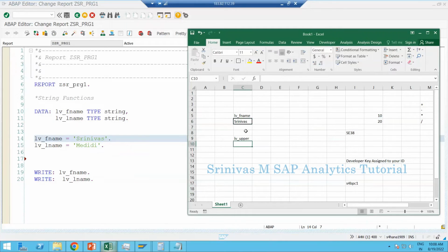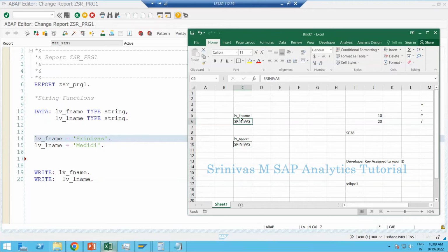That means you can create a new variable, and in this new variable you can store your converted value. Okay, so this is one option. Or the place where you stored the original value, you can overwrite with the latest value. Either way you can do it. So how you do it is up to your requirement. You can decide based upon your requirement.